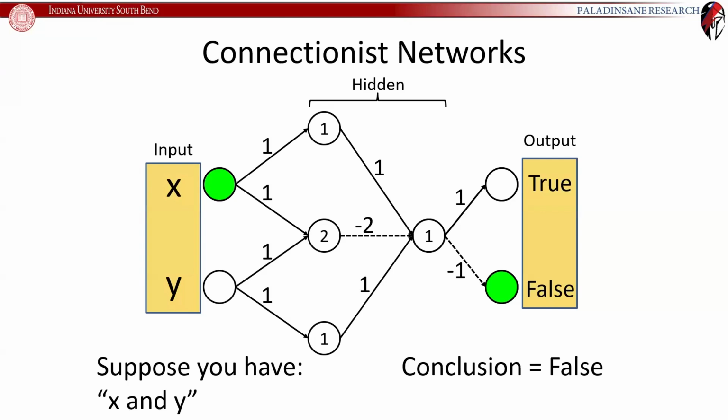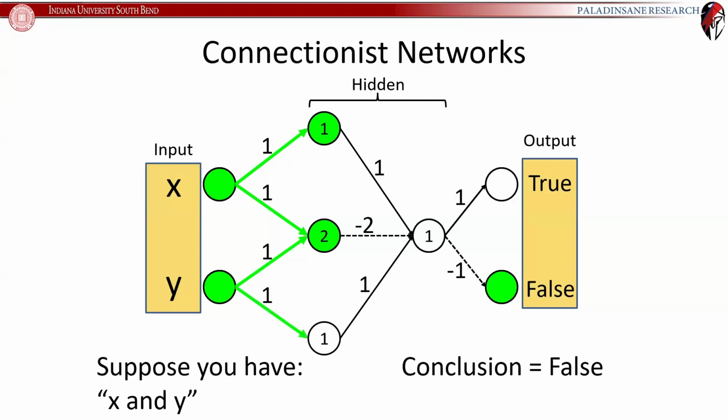We have X, so the X node gets activated in the input layer. We have Y, so the Y node gets activated in the input layer. X starts sending its activation to the hidden layer. So we got a strength of 1 activating that node right there. We have a strength of 1 being sent to the hidden layer, not quite activating that node, but now that activation is up to a 1. It needs an activation of 2 before it fires, but now we've gotten it halfway there. However, now that Y input layer also sends an activation of 1 to that node. Now finally it turns on.